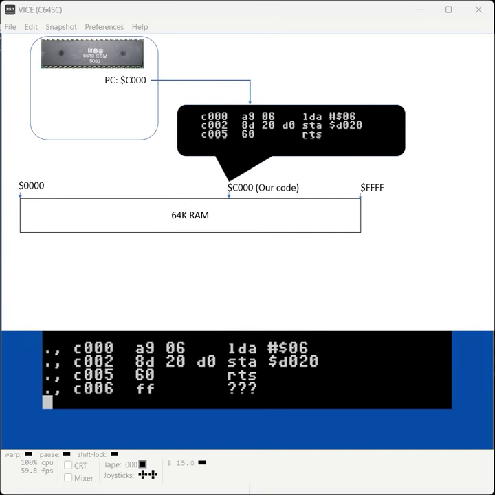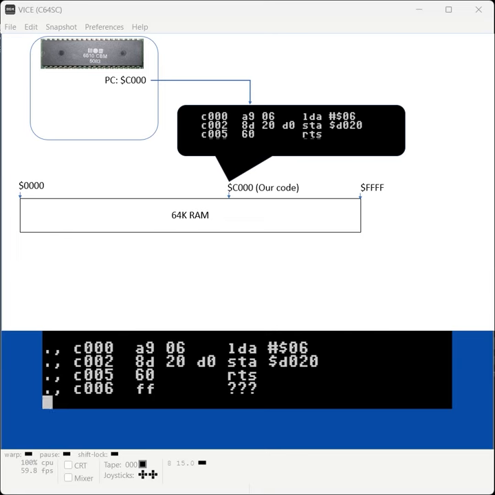So what happens on your computer is there's the microprocessor, in this case the 6510, which is a 6502 variation, has a 16-bit register called the program counter, that's PC. And when you type in SYS $C00, the program counter is pointing at that first instruction. And that first instruction is A9.